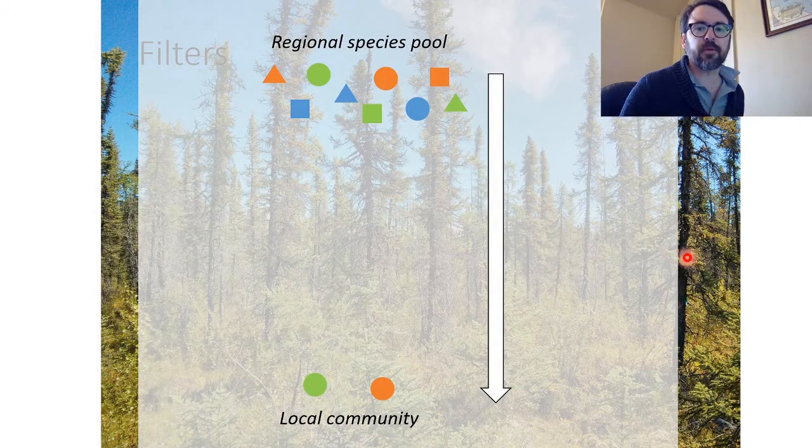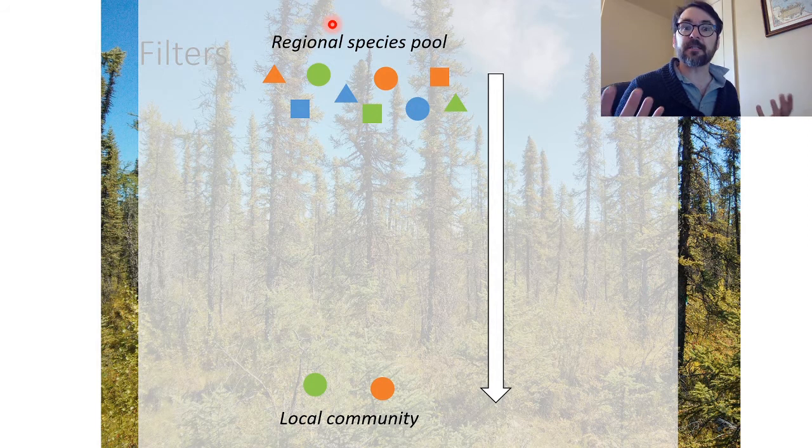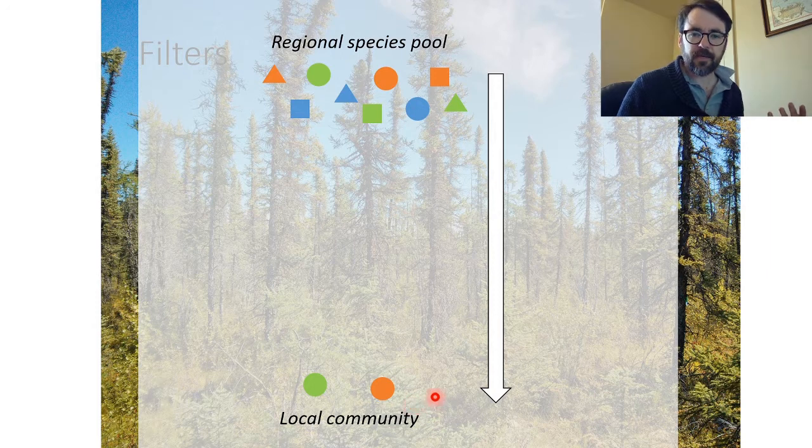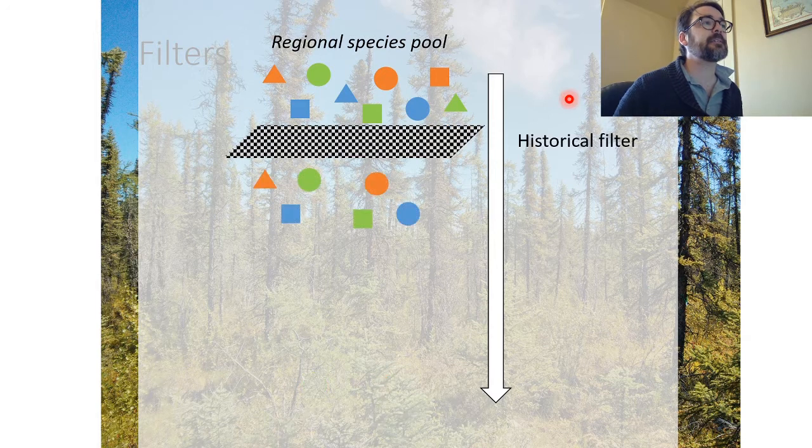Right? So imagine we've got a world like this. We switch to the boreal community. We've got some regional species pool. There's a whole bunch of species in the state of Indiana. But if you go out into, say, the closest forest to your house right now, which if you can socially distance, I recommend, you're probably going to find fewer species in that local community than in the whole state of Indiana, right? And the idea then is that there are these series of filters that basically remove species as you work your way down.